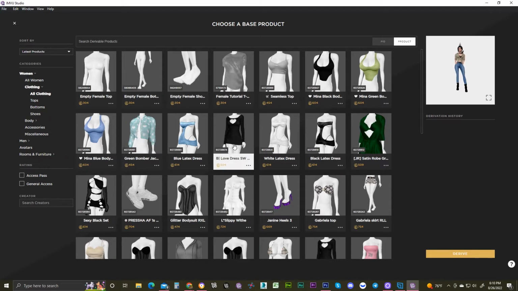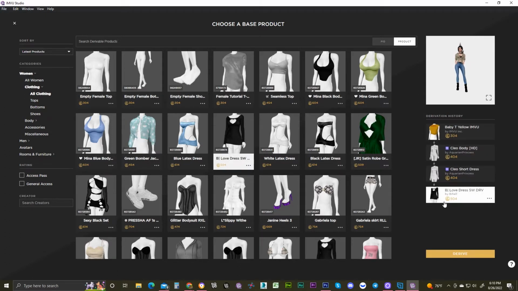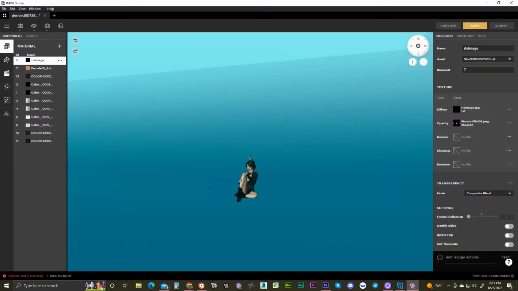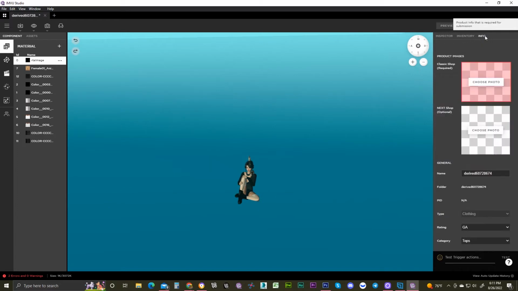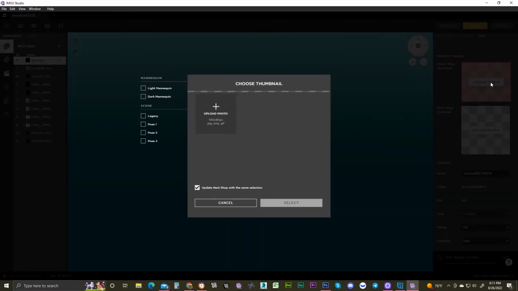In order to make a zero change Derived product, you pick something from the catalog, you try to find the cheapest version in the chain, and if you just want to do the black dress, what I just selected, that is the lowest black dress in this chain, as these other two items are not the same item. But then you hit Derive, you make zero changes to your product, you go to the info, and you use their photo tool to pick the best photo.